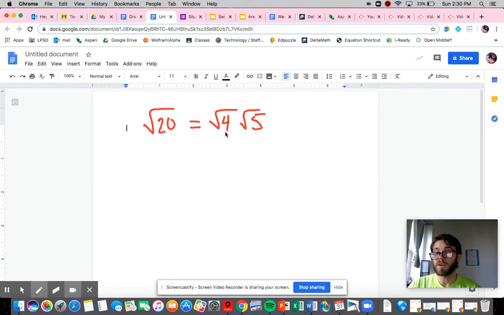And I know the square root of 4, it's 2. I don't know what the square root of 5 is, but I do know the square root of 4 is 2, so I can just leave this alone.